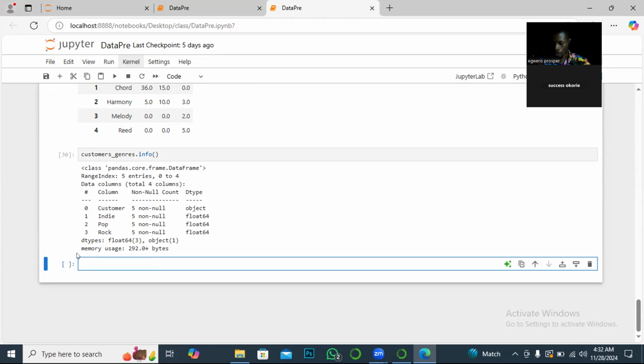Now I said we can use this info to check for missing value. Remember I recommended two functions: either you use isnull, or you use this info to check for missing data or missing value.